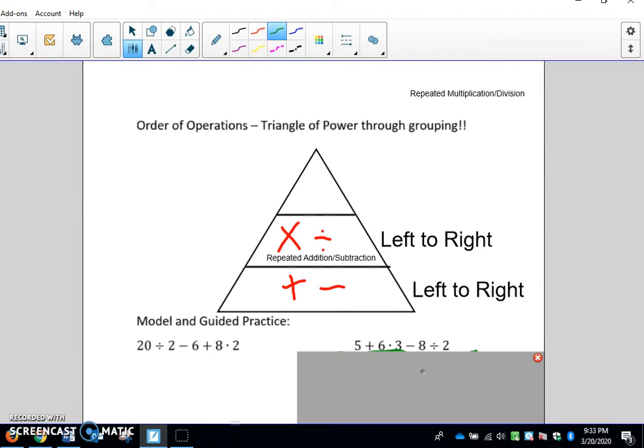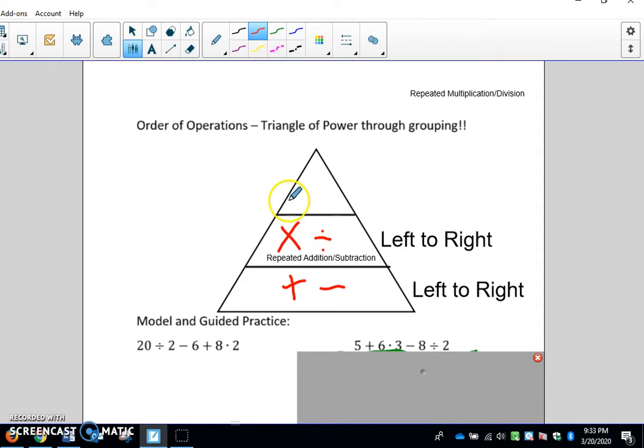So when I look at these examples, that's the idea: I have to tackle repeated addition and repeated subtraction, which is actually division, first to be able to get to addition and subtraction. But just like with addition and subtraction, I have to move left to right. So if I've got division on the left-hand side, like you can see down here, I've got to do the division first instead of the multiplication, because they're equally as strong. They're grouped the same. They're the same level of power of the grouping.